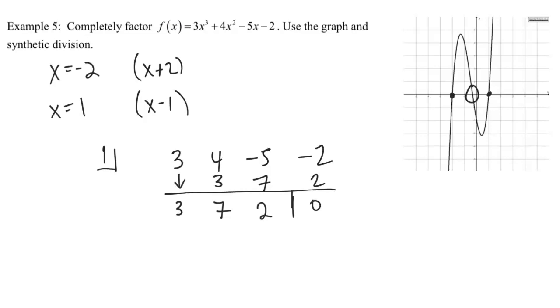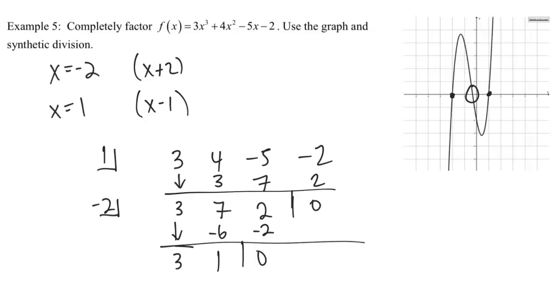Now, I'm not going to start over this synthetic division. I'm going to keep going with that as my new line and put my other 0 here and go to work. First thing I'm going to do is drop down the 3. I'm going to multiply 3 times -2, which is going to give me -6, and then add, which is going to give me 1, multiply by -2, which is -2, and once again, just as I predicted, I'm going to get a remainder of 0.